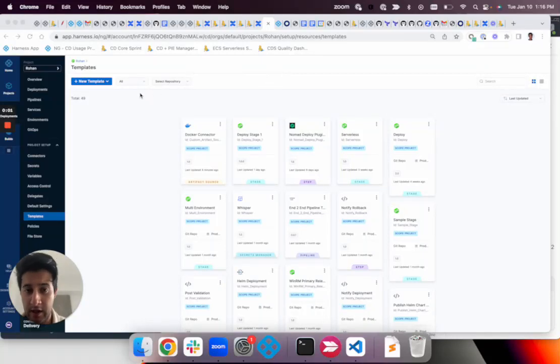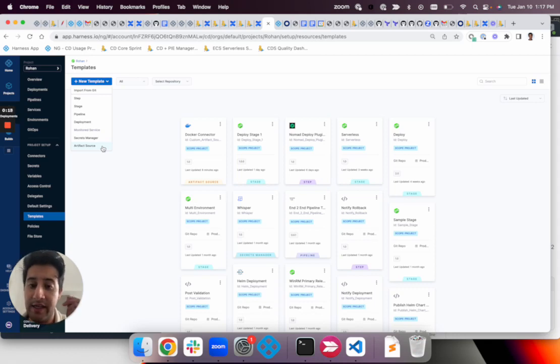Hey team, so artifact source templates has been globally enabled in Prod 1 and Prod 2. It's a new feature. It's a pretty powerful feature actually. It lets customers reuse their artifact source configuration for their services. And I want to be very clear that it's only for CD, because only CD has a core concept like a service has a construct of an artifact source.